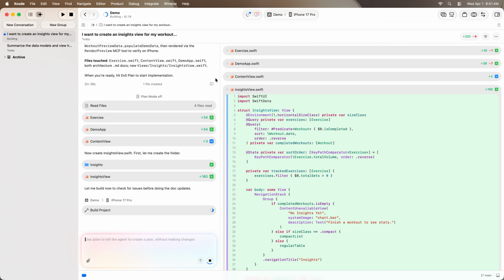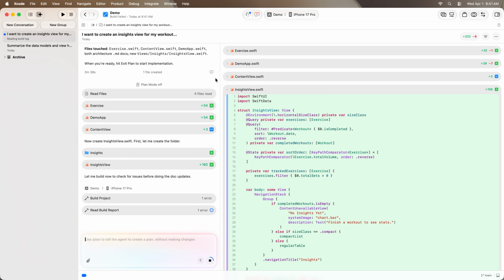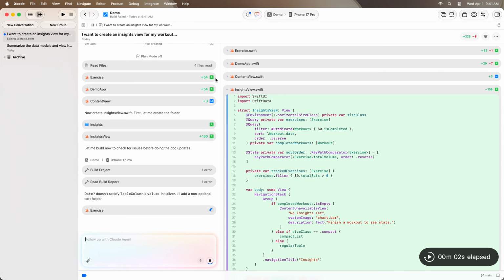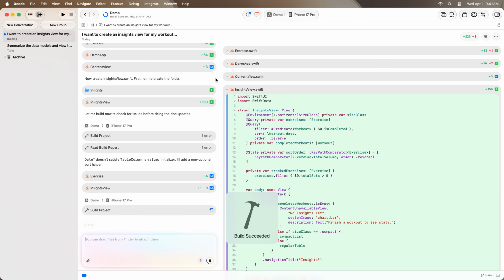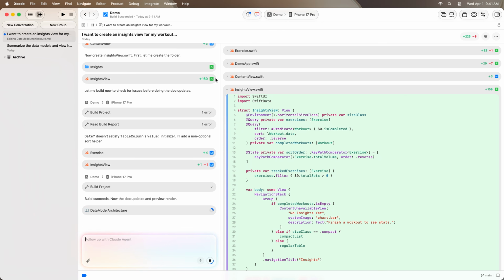Looks like all the source changes have been made, and the agent has moved on to validation. Xcode's build tool is being used to ensure that the changes are correct, and it looks like there are initially some issues, but since build errors are communicated directly to the agent, it knows exactly what failed, can quickly iterate, and build again to make sure it's right. The agent is also updating architecture documents with the new code, making sure this knowledge base stays up to date.